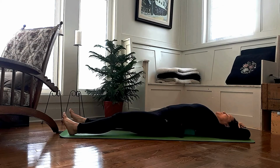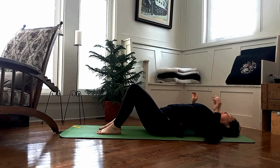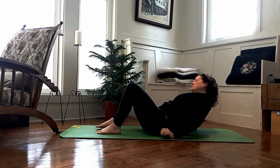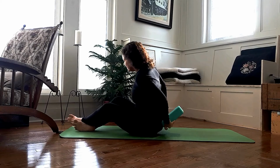Out of this pose, draw the soles of your feet to the mat, your arms down at your sides. This time press into your elbows, your upper arms. Bring yourselves up to seat. And we're going to use the block one more time.